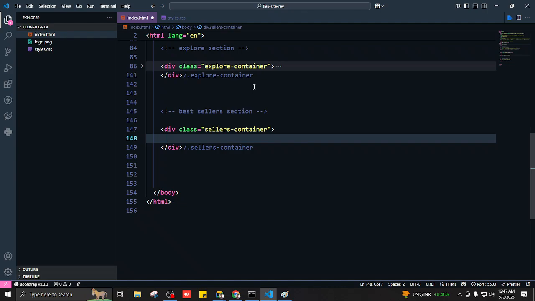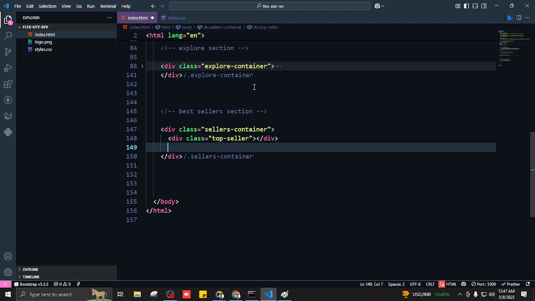Top container. But top container is not referring to the sellers. Give me something that is referring to the top section and the sellers section. It could be anything. Top seller. Yeah, good. So we can say top seller. And for the bottom one, we can say bottom sellers or seller.